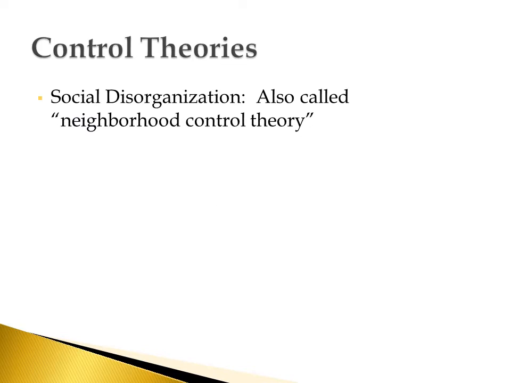Alright, so today we're going to talk about the rest of the large field in criminology that we call control theories. In the last class, we talked about social disorganization, and a lot of people also refer to that area as neighborhood control theories. That's because social disorganization is a control-based theory of crime. It believes that there are neighborhood-level influences which control residents, which restrain them from committing crime. So that's why we sometimes call it a neighborhood control theory.